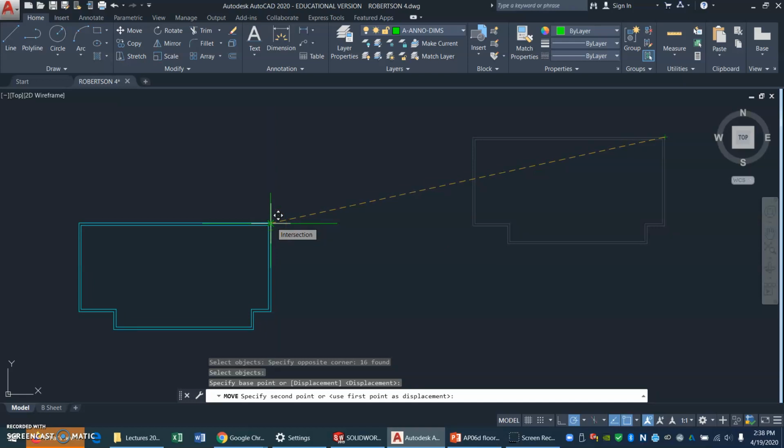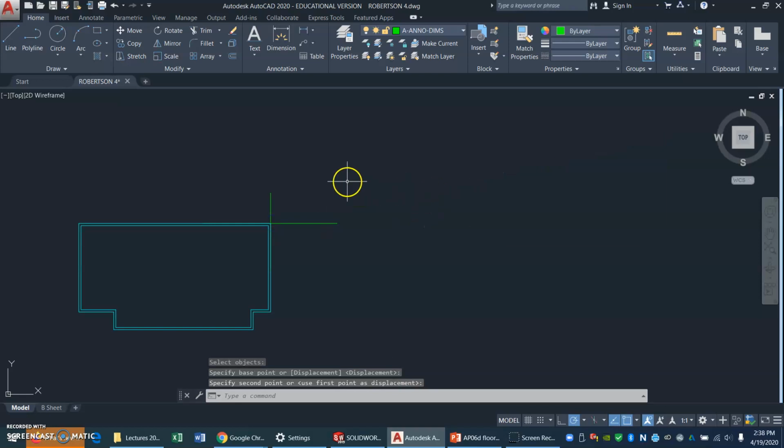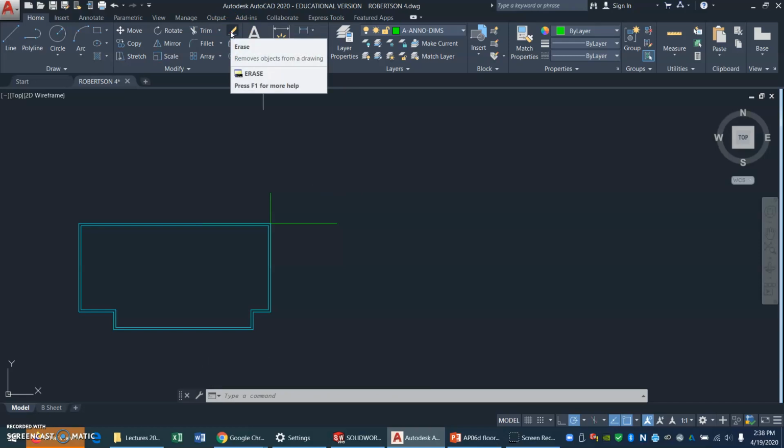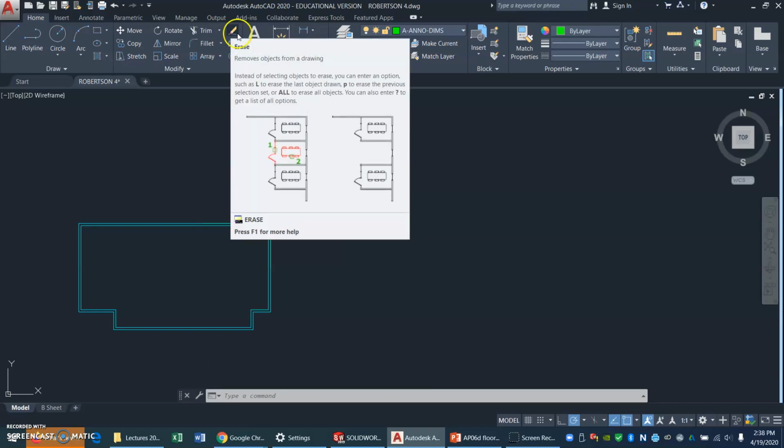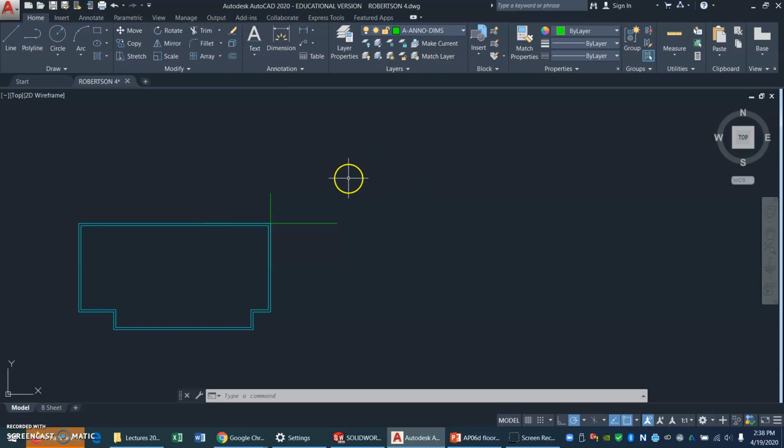Now I can click, haha, and now I can erase my two temporary lines because I don't need them anymore. I could get this erase command, or since I'm a typing sort of person, I could go E, enter, and then just select the two temporary lines I don't need anymore, and enter.